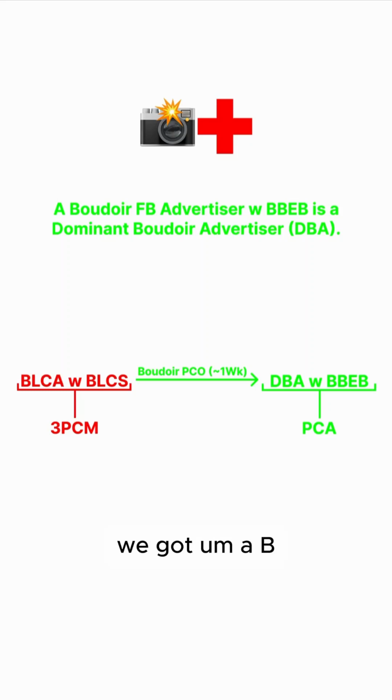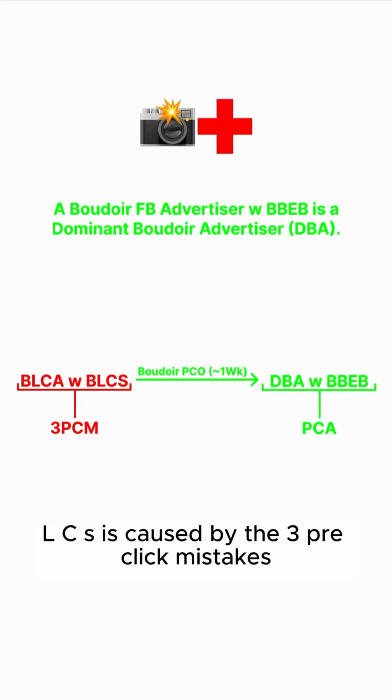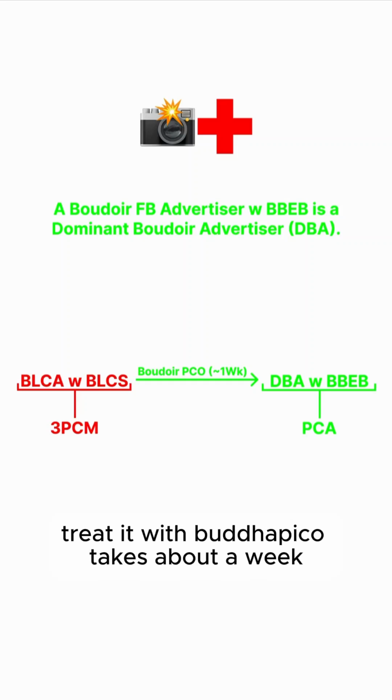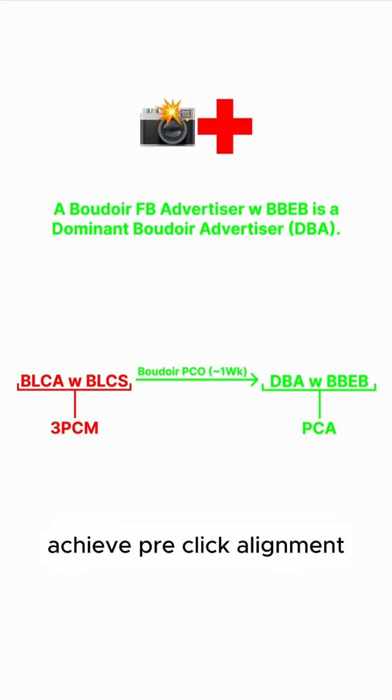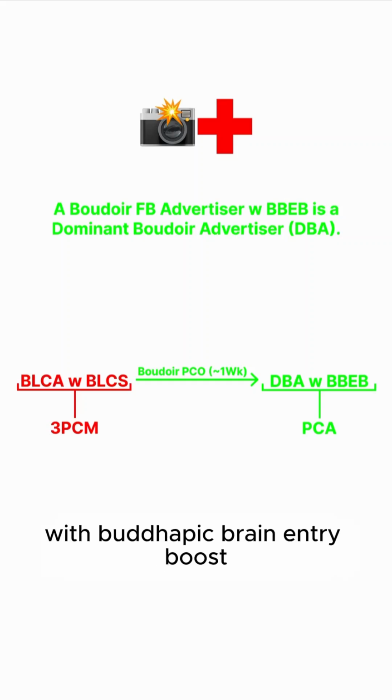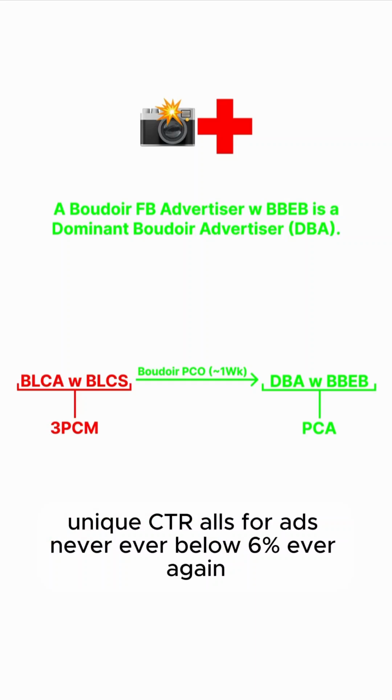We got a BLCA with BLCS is caused by the 3 pre-click mistakes. That's fine, easy to solve. Treated with Boudoir Pico, takes about a week. Achieve pre-click alignment. We become a dominant Boudoir advertiser with Boudoir brain entry boost. Unique CTRs for our ads never ever below 6% ever again.